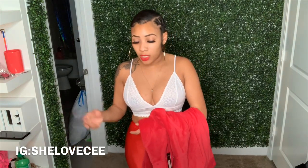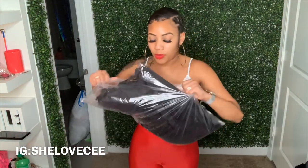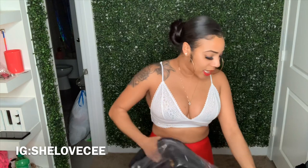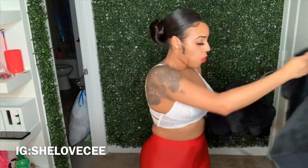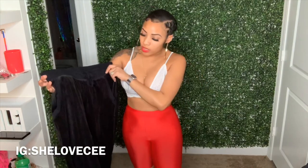Actually the pink one is for my friend — I might give her the red one too since she might like that better. Let me see how big this 1X is for my mom. I think I got them both in a 1X. I don't know if she's going to be able to fit these or not — she's got a booty, but we'll see. That concludes this haul!